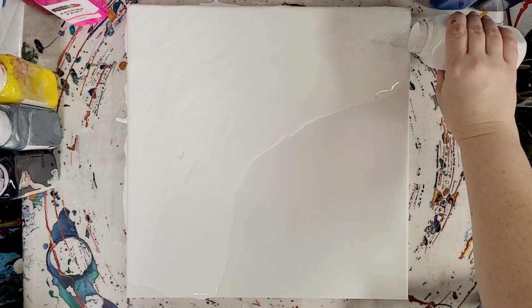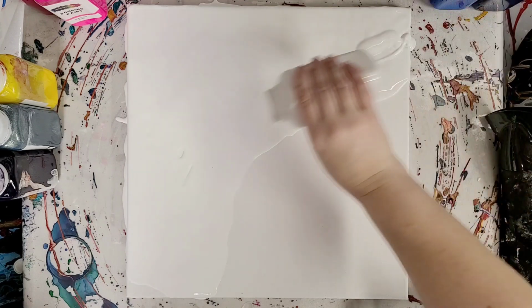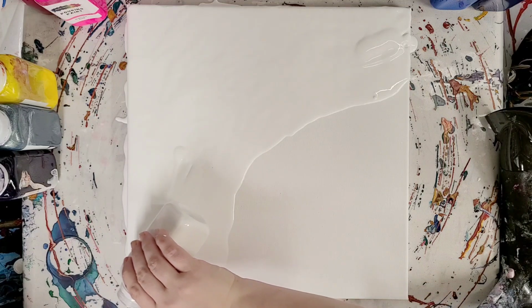All right, I'm gonna add a little more white to just some spots here that are a little bit light.